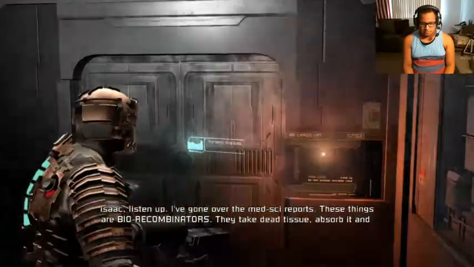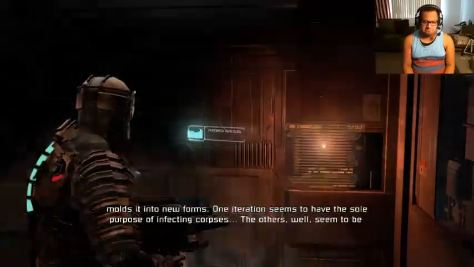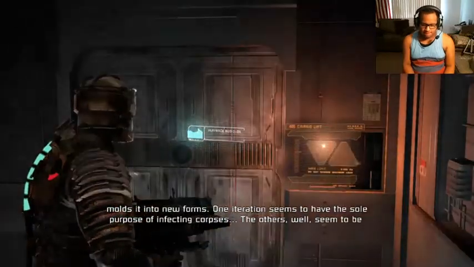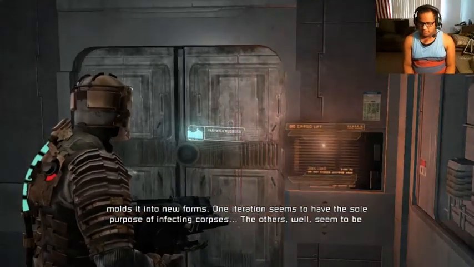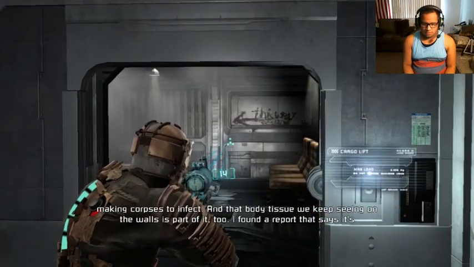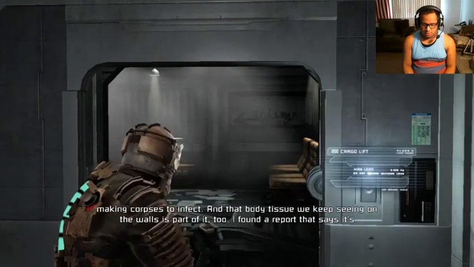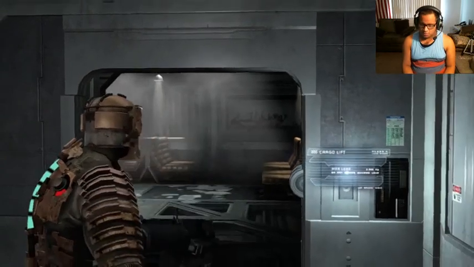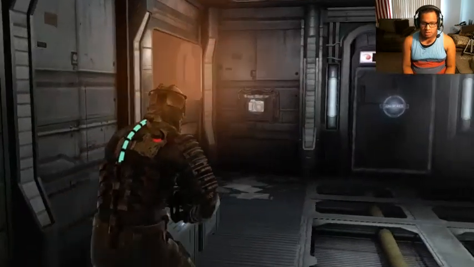Recombinators. They take dead tissue, absorb it, and mold it into new forms. One iteration seems to have the sole purpose of infecting corpses. The others, well, seem to be making corpses to infect. And that body tissue we keep seeing on the walls is part of it, too. I found a report that says it's a habitat changer. Interesting. All right. So.